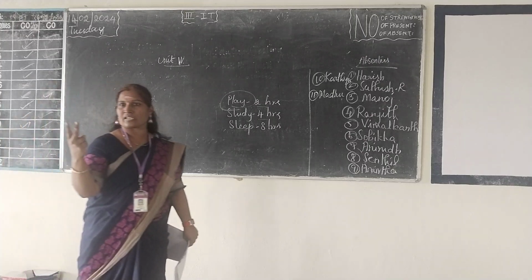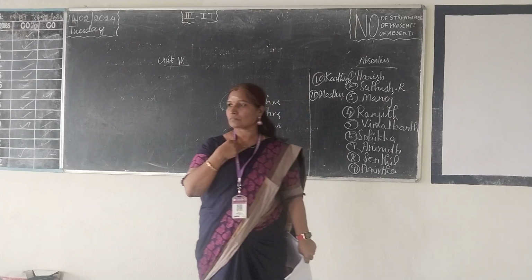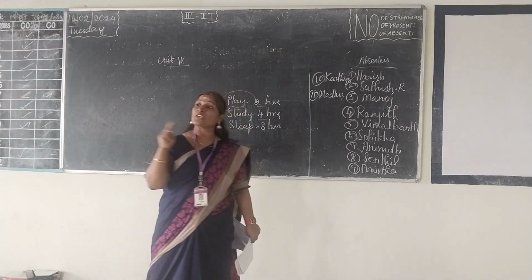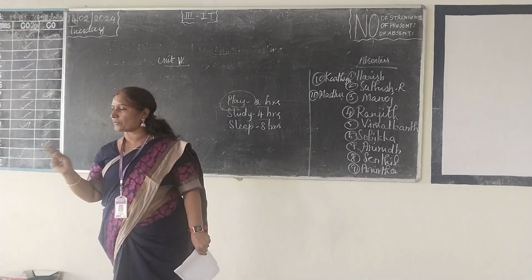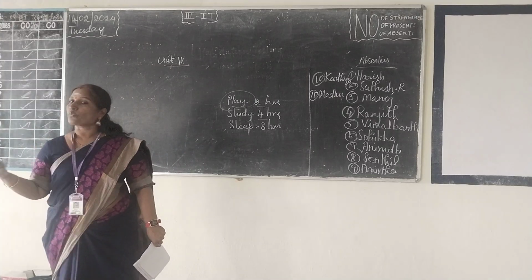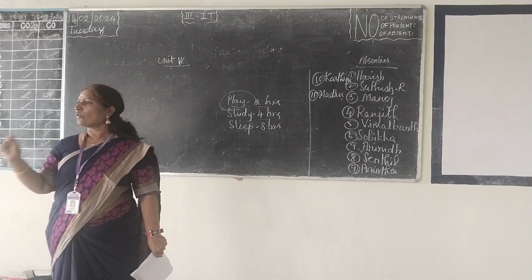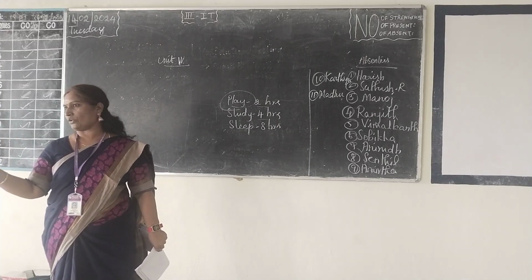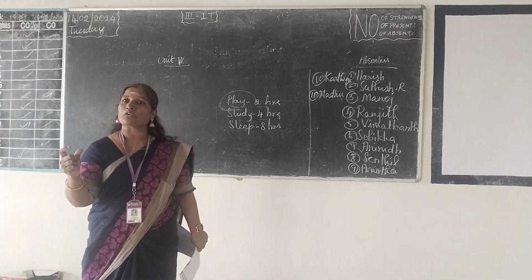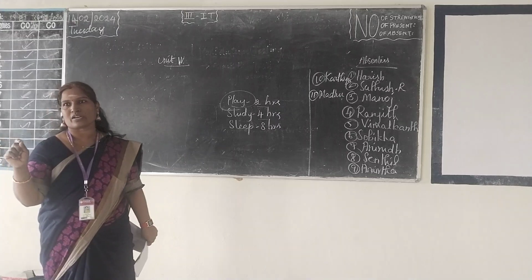Always there will be 2 things. One is the predicted output, that is the expected output, and the other one is the produced output. I am expecting that you secure above 90%. Whereas at the end, when the result is released, I came to know that you secured only 80%. So the produced output is lesser than the expected output. There is a loss over there.